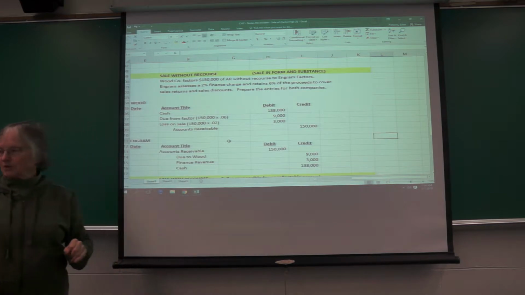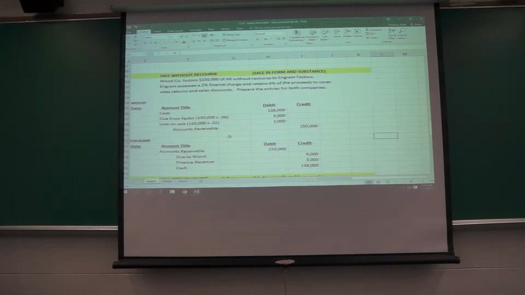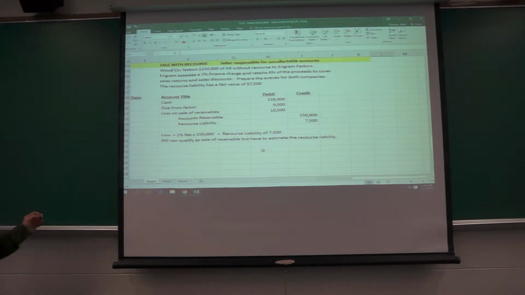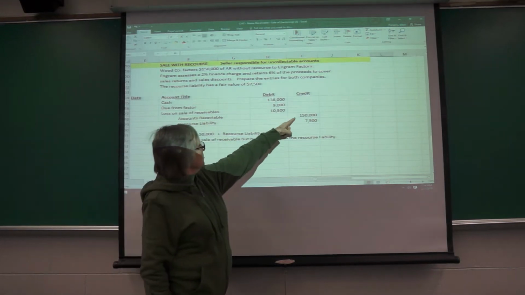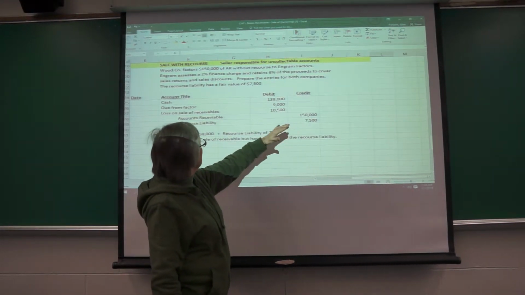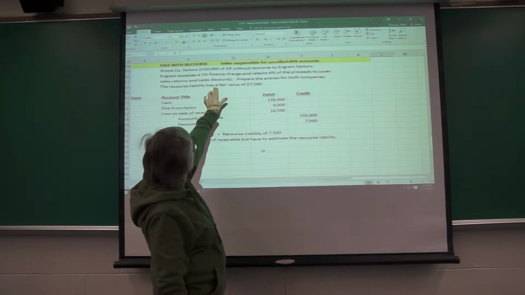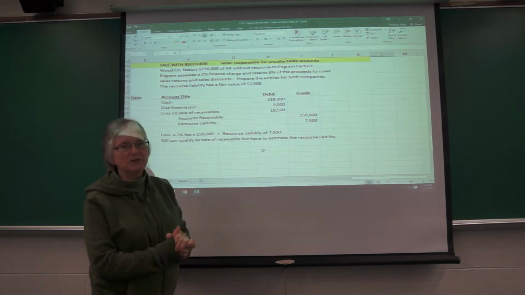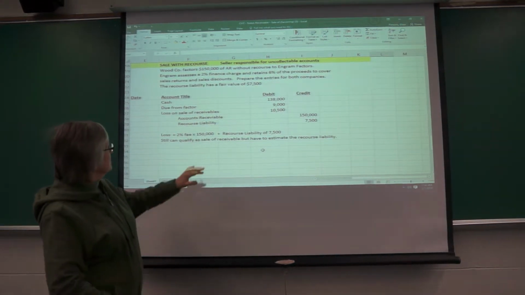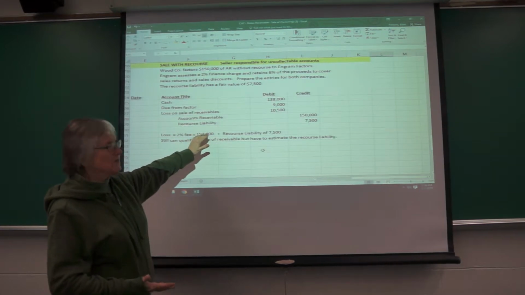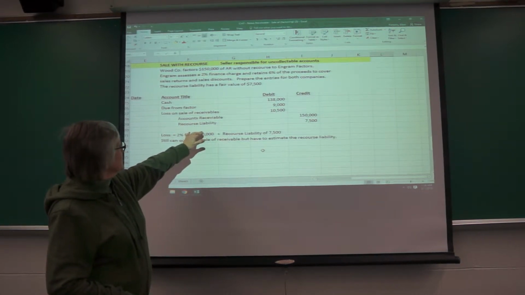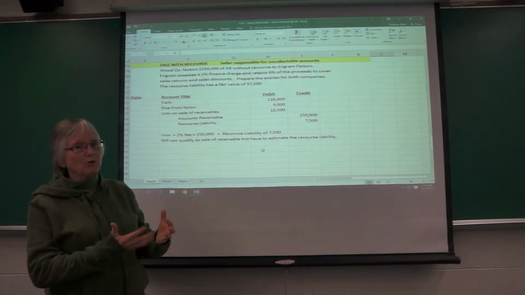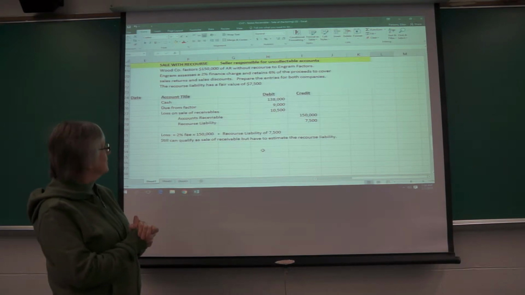So let's see how it would work if we're doing this with recourse. Okay, so sales with recourse, we're going to do the same thing. We will have the accounts receivable come off the books. You're going to have that same 2% finance charge, but you're also going to have the estimated recourse liability, which has a fair value of $7,500. This is the amount that they expect they might not collect, and that is a liability that Wood Company is going to have to pay the factoring company for any uncollectible accounts up to that amount.